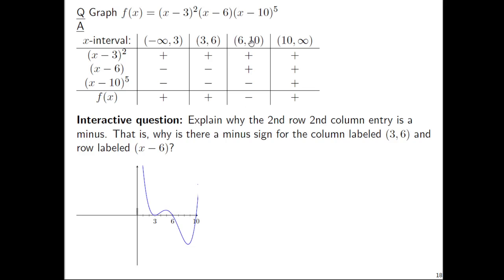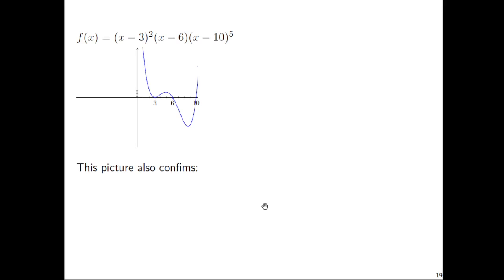And then between 6 and 10, f of x is a minus, or y is a minus. So y is negative. So between 6 and 10, the graph is drawn below the x-axis. And then when x exceeds 10, like when x is 10.1, and when x is 11, and when x is 12, and so on, y is positive. f of x is positive. So that's this part of the graph that's drawn up here. Now, let's just take some of this work and draw this again. I'd like to draw the picture again on the next slide because I'd like to just mention something else, just as a reminder of some things we've seen.